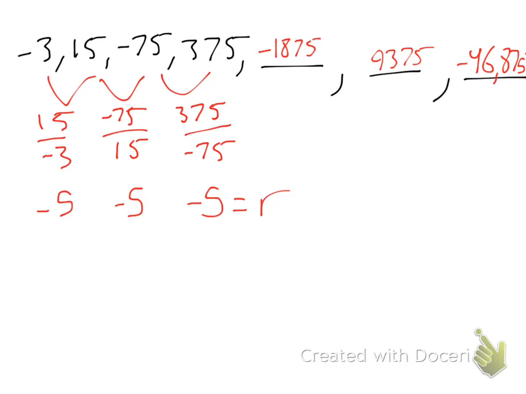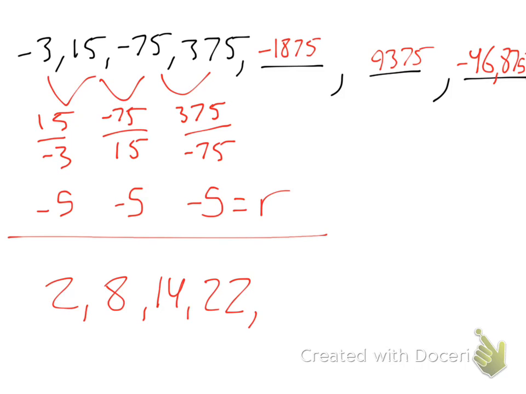Here's the thing. Now they're going to trick you, because they're going to do something like this. And it's going to say, given this sequence, you need to tell me, is this an arithmetic sequence, is this a geometric sequence, or is it neither? And then, if it is geometric or arithmetic, find the next three terms. If it's arithmetic, you take the common difference and keep adding or subtracting. If it's geometric, you keep multiplying. Yeah? So, we're good.